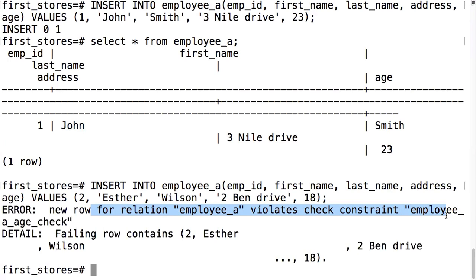So that being said, we're going to stop this video here. In our next video, we're going to be talking a lot about relationships between our tables and how perhaps that will be implemented within the database.